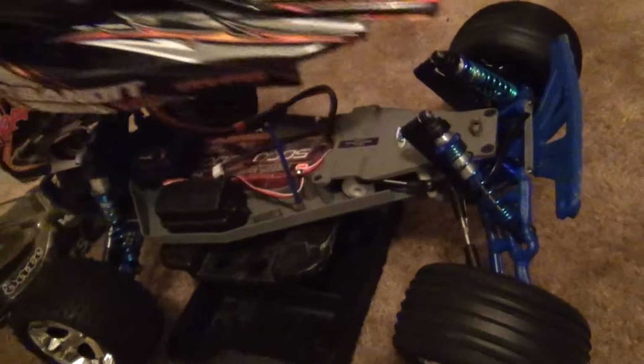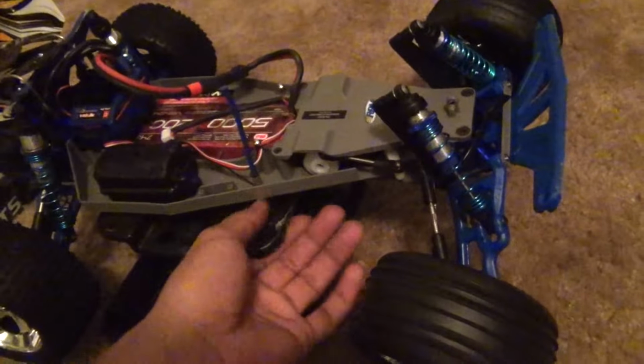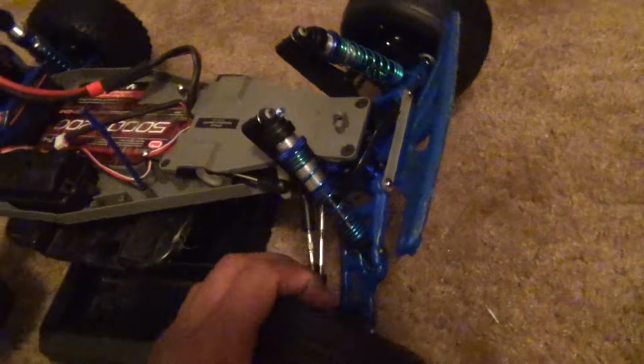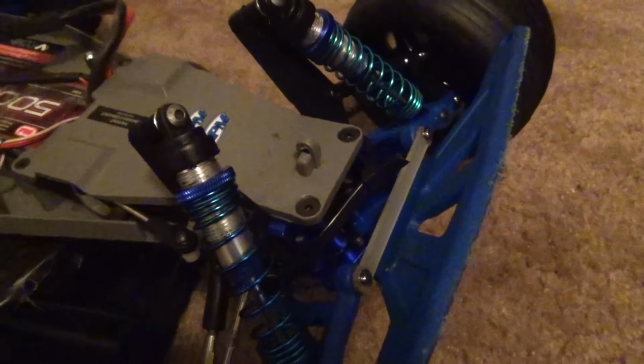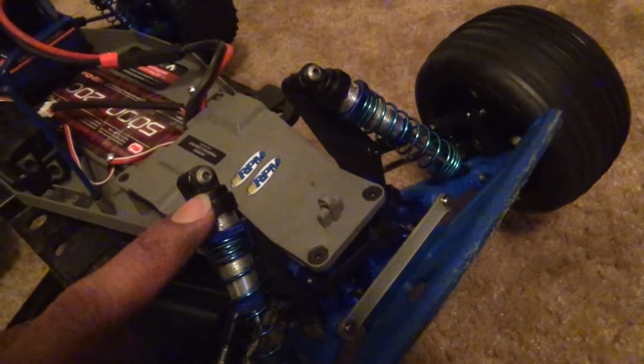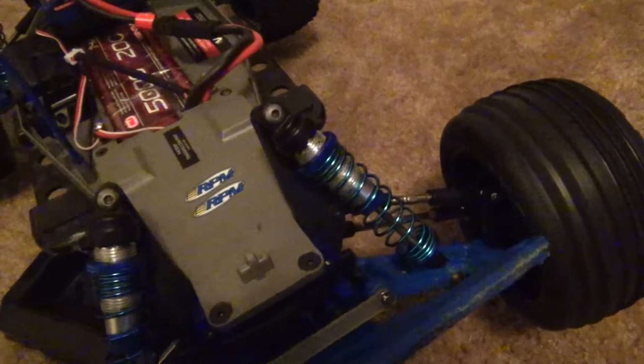Take off the body. Don't really have much going on here. RPM bumper, RPM rear and front arms. Got Atomic RC shocks with the stock Traxxas shock caps, because the Atomic RC ones keep leaking, so I had to put the stock ones on. Doesn't leak anymore. Atomic RC's got to fix that.